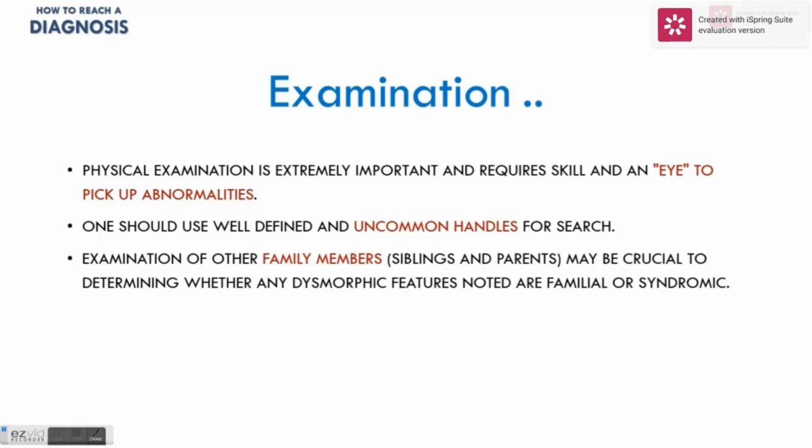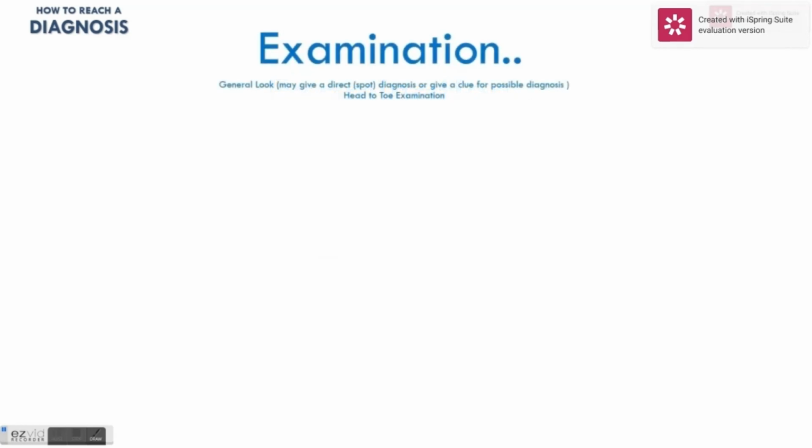And examine other members, and ask the mother to show you the photographs on her mobile. She can show you the child when he was in the neonatal period, or when he was 5 years old, or his siblings. So if you cannot examine these people directly, just use the mobile. The photographs at different ages, and of other members of the family, are very important.